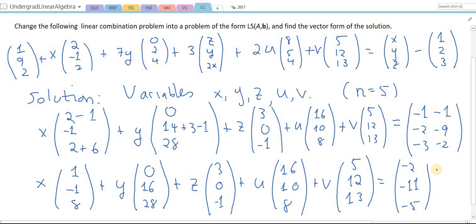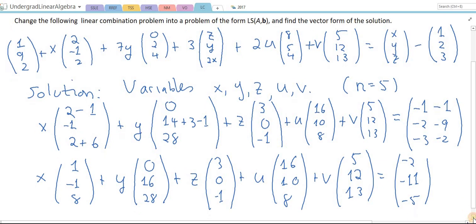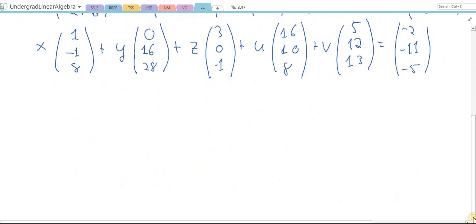All right, now, I asked the question, what n was. So n is 5, that's the number of variables. What about r? R is the number of basic variables. Well, I can't tell exactly what r is, but I can tell that r is less than or equal to 3. R is less than or equal to 3. Why? Because I only have 3 rows in this system of equations, and the value of r, which is the number of basic variables, has to be less than or equal to the number of rows.